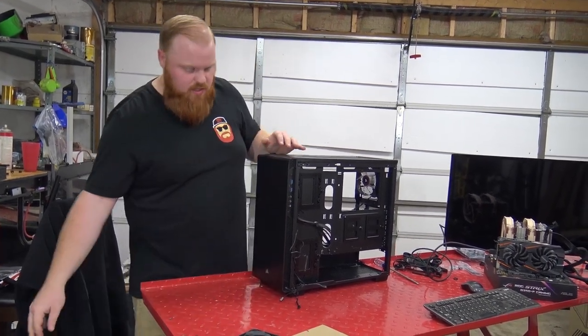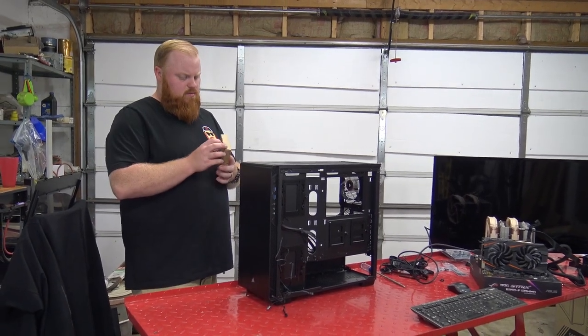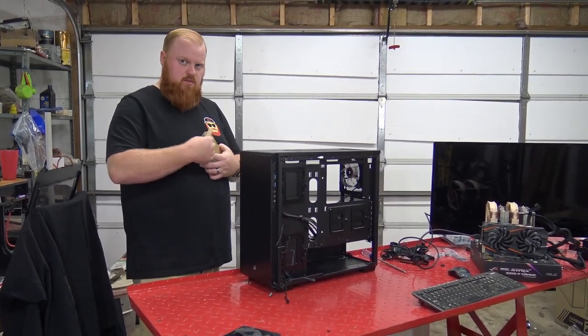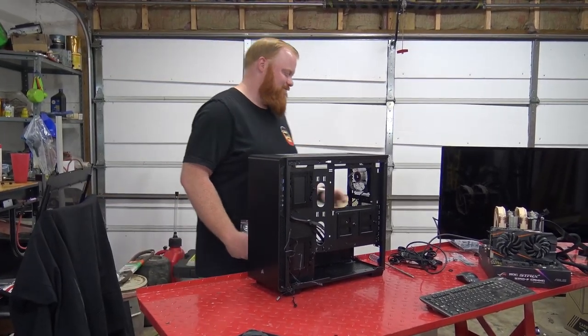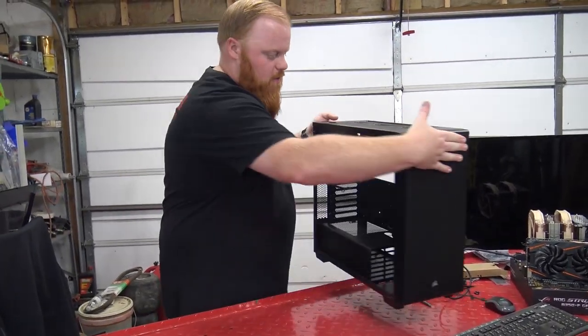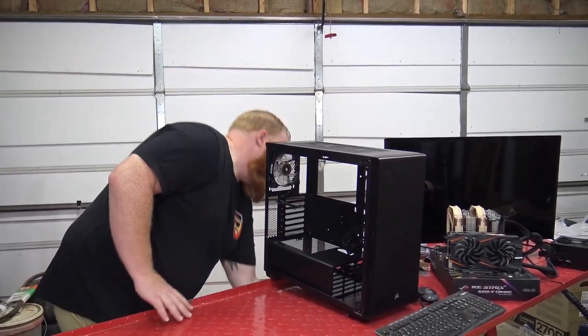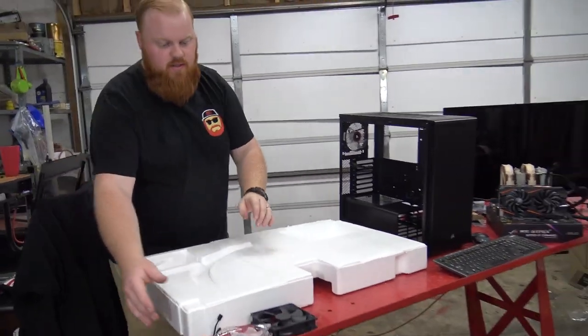Bam. Now, since our motherboard has successfully booted, I'm gonna lay the foam that came with the monitor up here to protect my case from getting all scratched up.